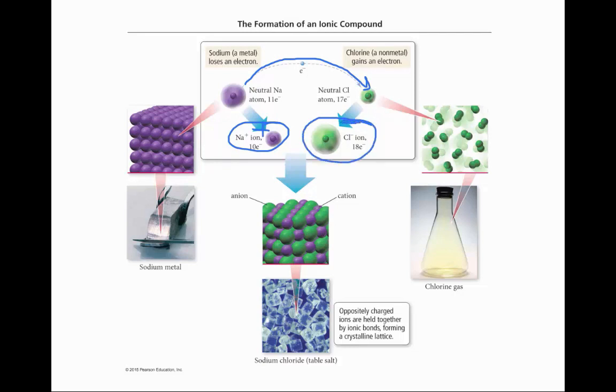So we put a little minus there, and we now have an attraction between the sodium ion and the chloride ion. And again, any sodium ion in the vicinity is going to have an attraction to any chloride ion that's nearby, and the chloride ion is going to have an attraction to any sodium ion nearby. And so when we have a large sample of sodium metal and chlorine gas, we're going to have lots of sodium ions forming and lots of chloride ions forming, and as a result we get this three-dimensional lattice with an alternating pattern of sodium ions and chloride ions as we go through there. And we see that as sodium chloride crystals, also called table salt.